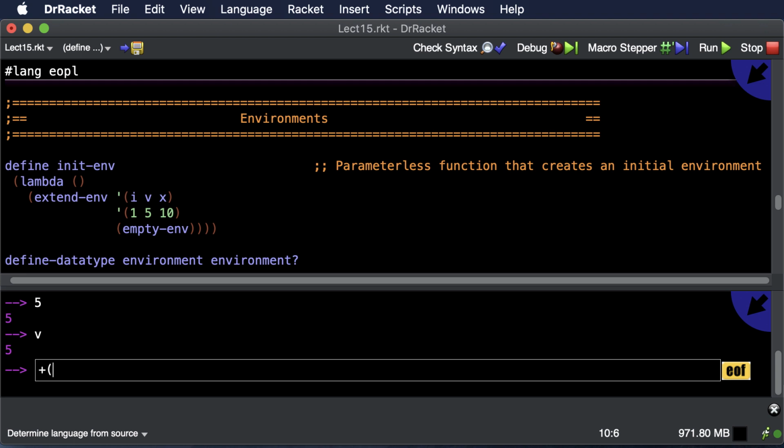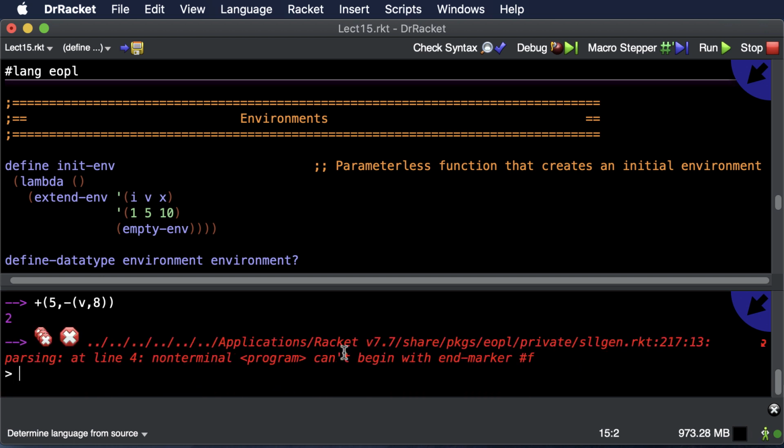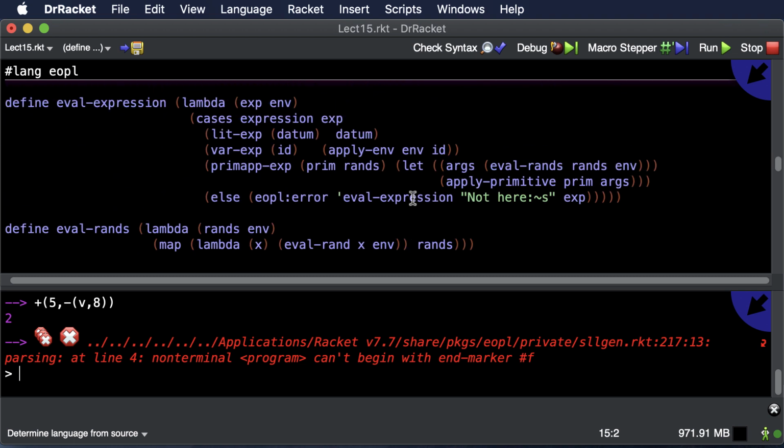We can do plus 5, 6, or we can do plus 5 minus v, make sure we put a comma in there, minus v 8, and do that, and it evaluates, and we get the right answer. And to get out of it, we just click that button. It kind of gives us a little error-like looking message, but that's okay. And there we go. We have our basic interpreter.